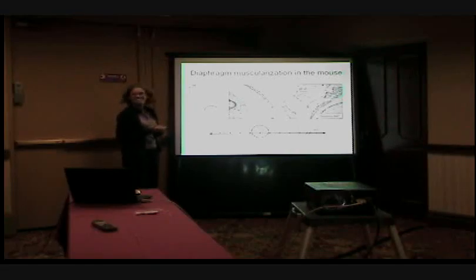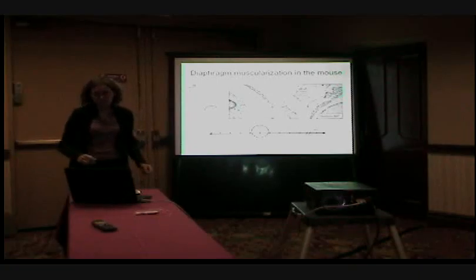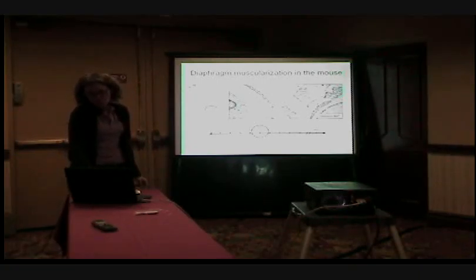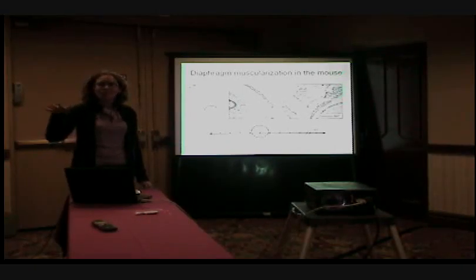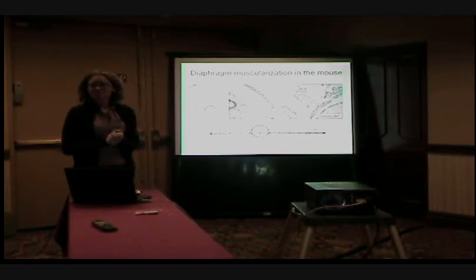So I have a question. The 11.5 equals week 5? No, 11.5 is 11.5 days. Yeah, I know, but in the human. In the mouse, it's 11.5 days, but in the human, it's about 5 weeks, 4 or 5. I mean, it's not exact, but it's probably about 5 weeks. Because I was wondering, in my case, I started bleeding in week 5 and I stopped in week 10.